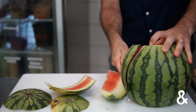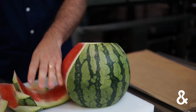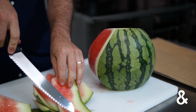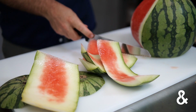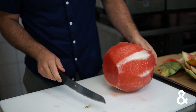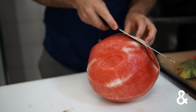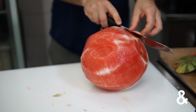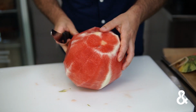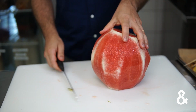Make sure that you don't see a lot of the red on the peel like this. So everything here we can use. All the green we cannot use. And here you have the complete shell discarded. You can go over the white parts. A little bit of the white part is okay. Too much is not good.